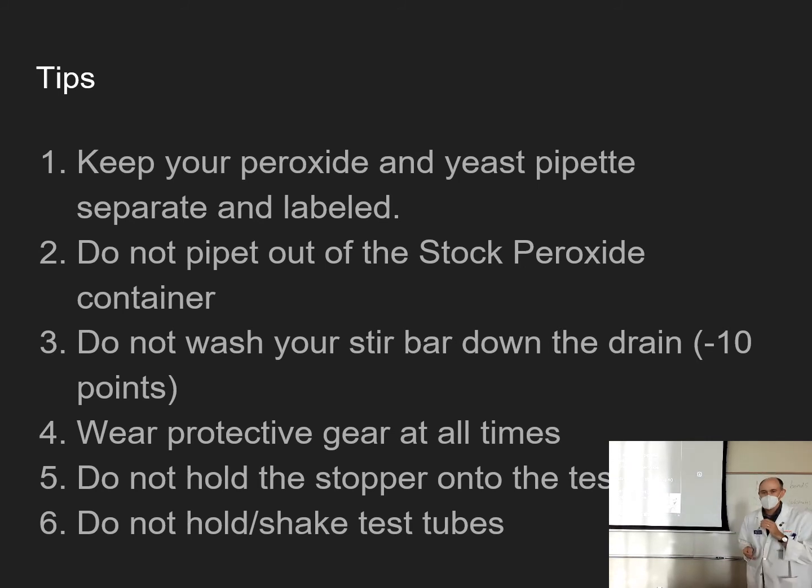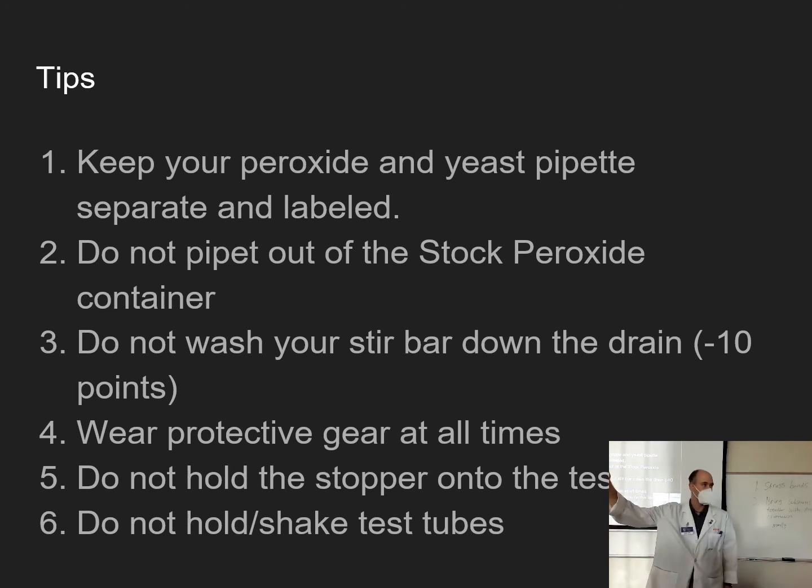I'm going to ask that we not pipette out of the stock container. What I'll have you do is figure out how much stock you need, and you can pipette it out of the stock container when you get everything you need for the day, but put it in a beaker, and then pipette out of that for the rest of the day. That way we don't overuse the peroxide, and if we do mess up and we accidentally get yeast in the peroxide, it'll be in a cup of peroxide and not the whole container.